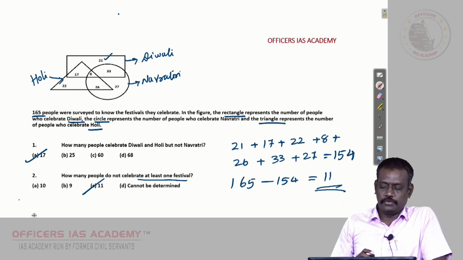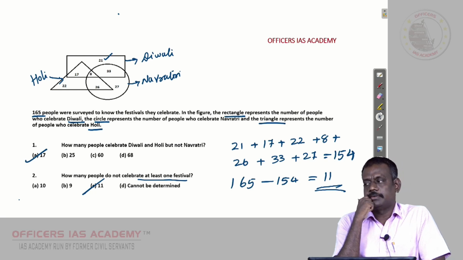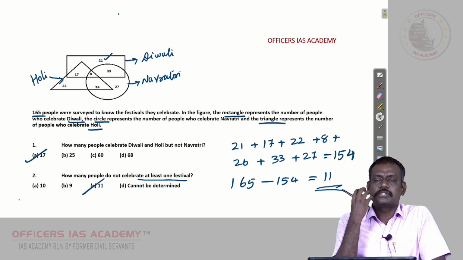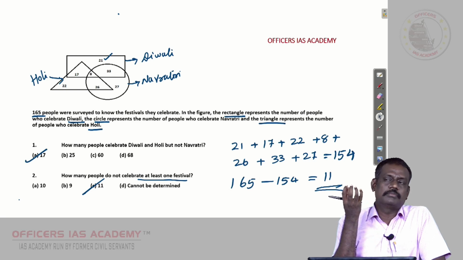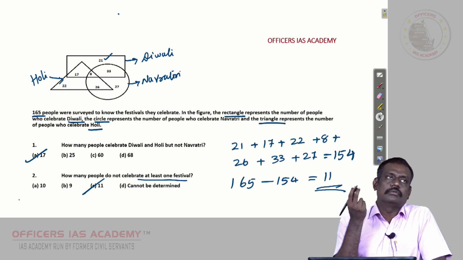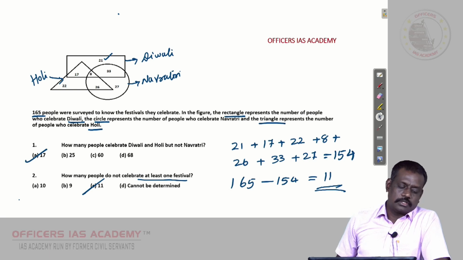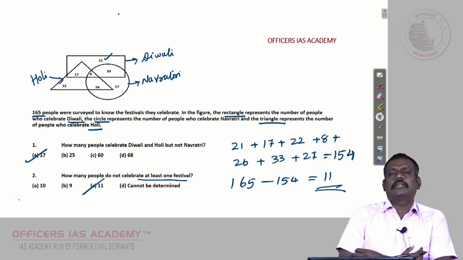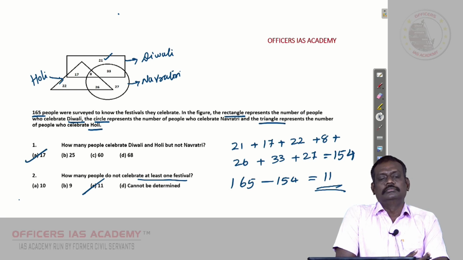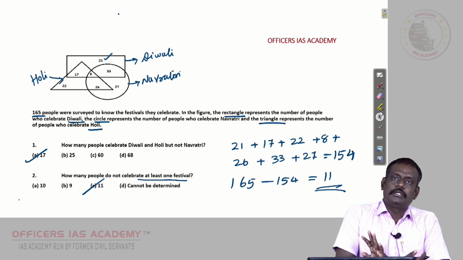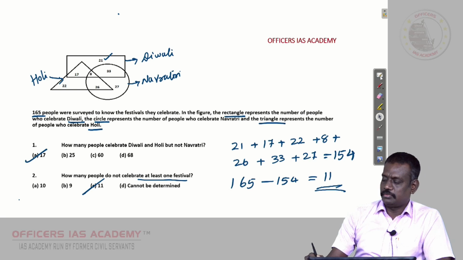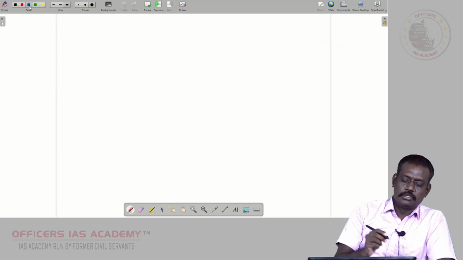So the next question will be a pure Venn diagram question. As I told you earlier, we are not going to discuss this as a mathematics problem, because a mathematics problem means it will be confusing. So we will consider that as a kind of mensuration problem. If you solve the problem in that way, you will not make any mistake. So once again, I will give you the introduction about it.